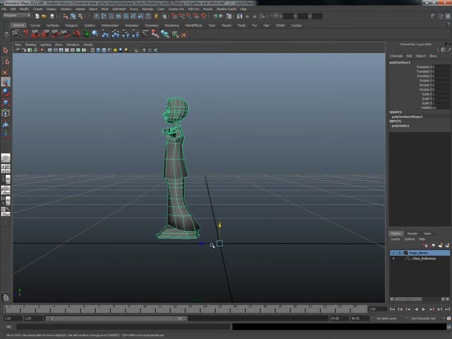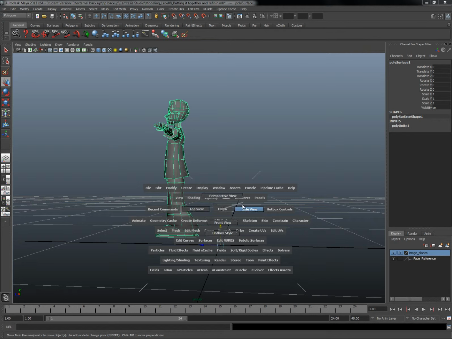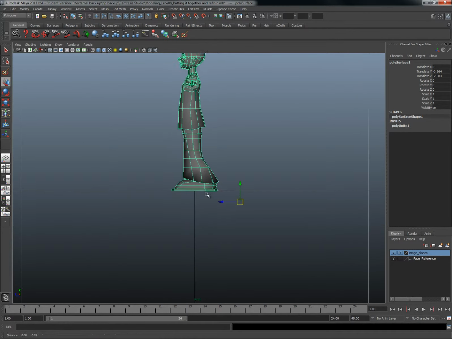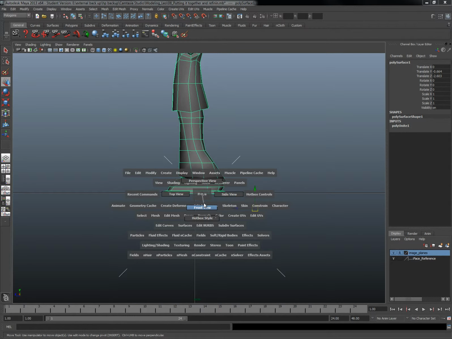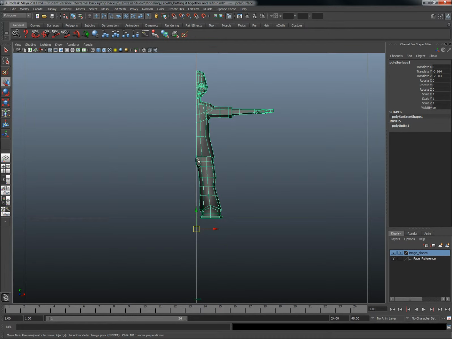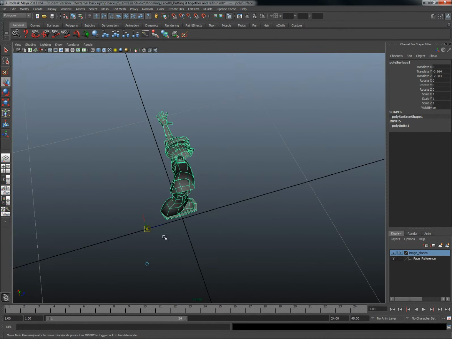Now my pivot point is all the way back here and he's not lined up with the grid, so we're going to go ahead and move him so that he's halfway through, just about halfway there, and he's about lined up with the grid. And then we're going to go to our front view, make sure that he's still lined up on that center line. Okay, I'm going to go ahead and hold D and X, and I'm just going to snap that to the center here. So I want to make sure that it's completely snapped in every view. So I'm holding the D key as in duck and then X, and I'm snapping it there.